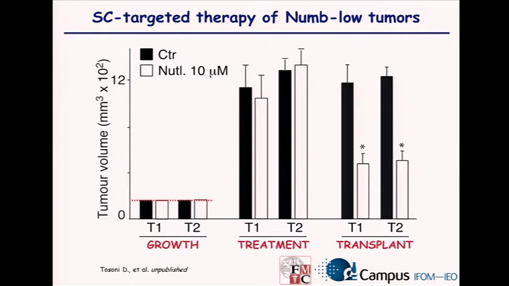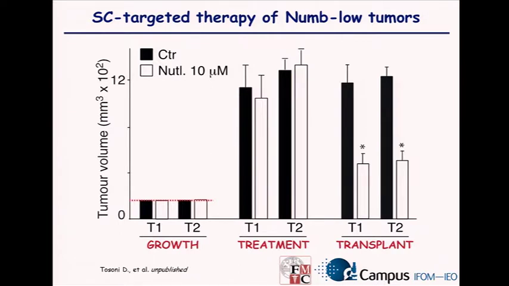Now, this is exactly the mechanism you would expect of a stem cell specific targeting, because here, if you are sterilizing or nearly sterilizing the tumor of the stem cells, you are still full of progenitors that will keep on growing at the same rate, whether there are stem cells or there are not stem cells in the tumor. So the tumors will keep on growing. But as the progenitors approach the limit of their ability to grow, the tumor can only be refueled by additional stem cells. Of course, we cannot let the tumor grow in the animal more than a certain size for ethical reasons, so the only way of unmasking this is through transplantation.